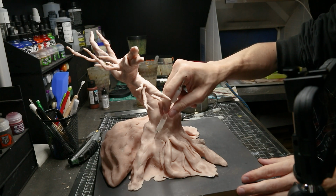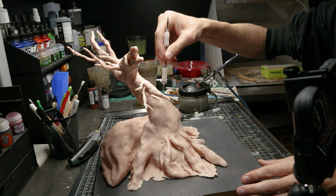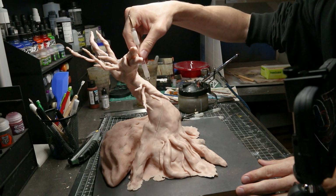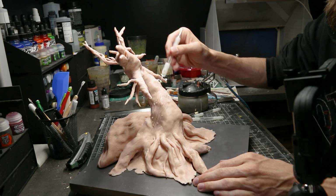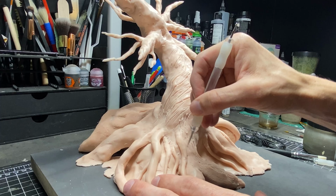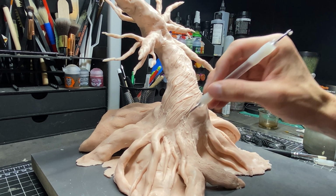So now I've already baked the rock, and I'm moving on to texturing the tree. I wanted to draw in some really good lines of the bark and the grain of the tree going up and swirling around. So I started drawing deeper, bigger lines and tried to really draw out the direction of the grain in this step.